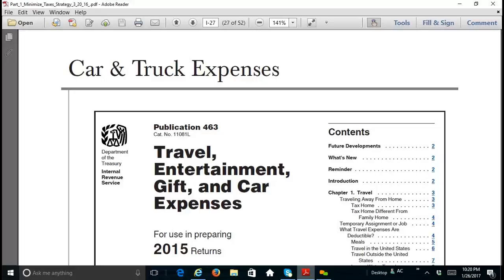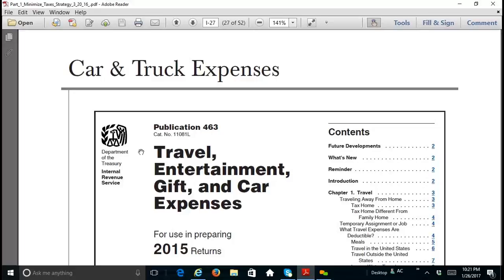As you can see right here at the top of this page, you see car and truck expense, where you see publication 463. So I am going to read publication 463 tonight. Now, if you have someone who does your taxes, who says that what I'm telling you is not true, not that I'm afraid to stand behind what I say, but ask them, have they read publication 463?